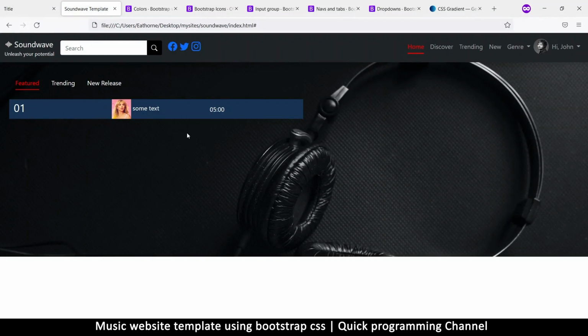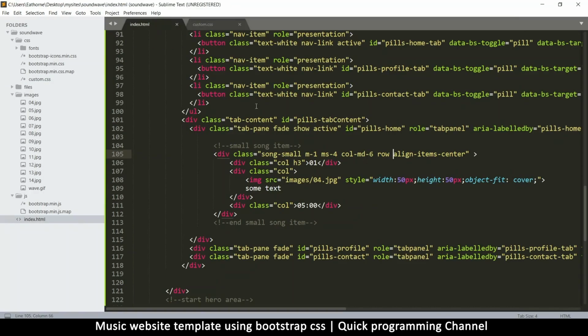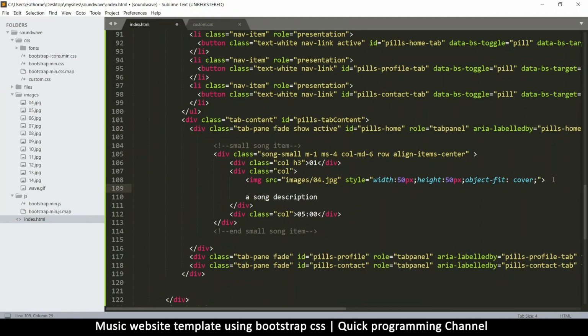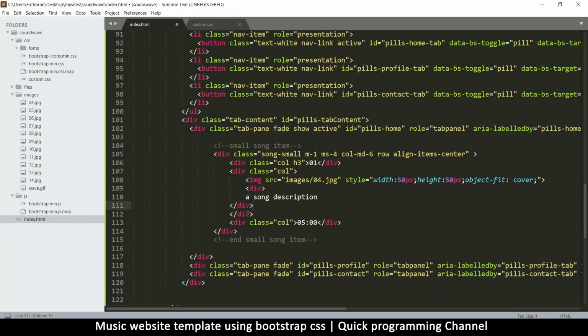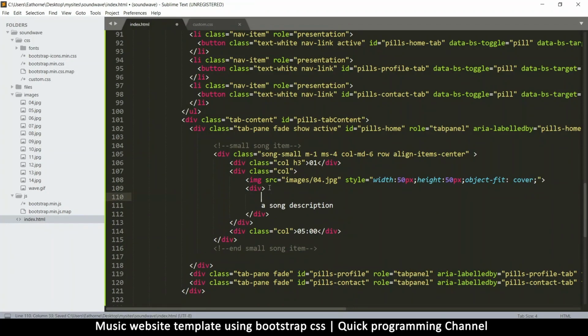Now these are elements with equal spaces. You see the spaces are equal, but they shouldn't be. So what I'll do is come back here. This is some text, but let's say a song description. Then we need the song title itself. So what I want here, I want these to be two things. So I'll add a div here like this and close that. So a div here again like this, so that I can put title.